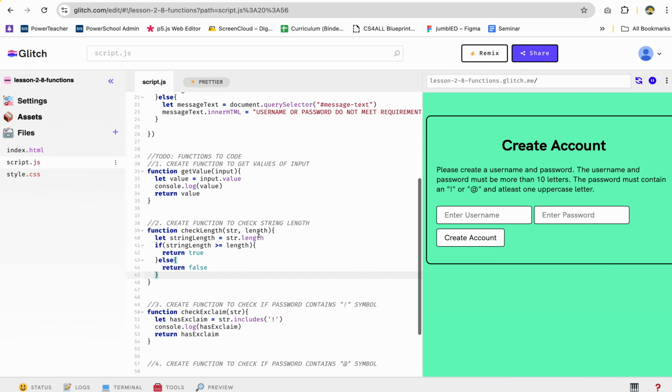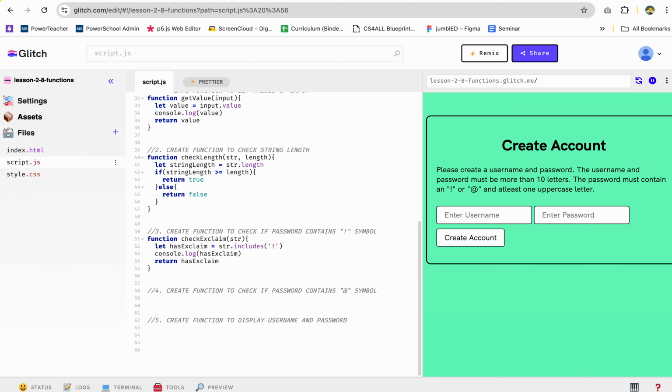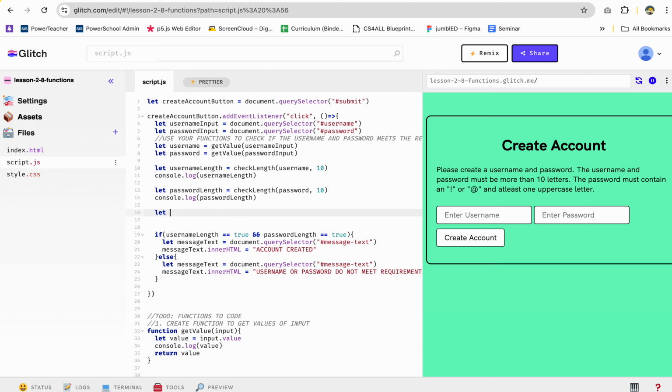Okay. So now here we're going to say let has password exclaim equals check exclaim. We'll put the password in, and let's see if this works.